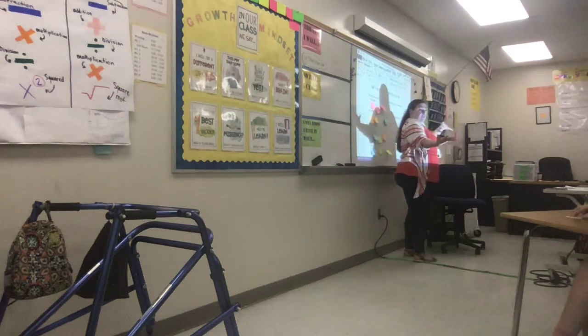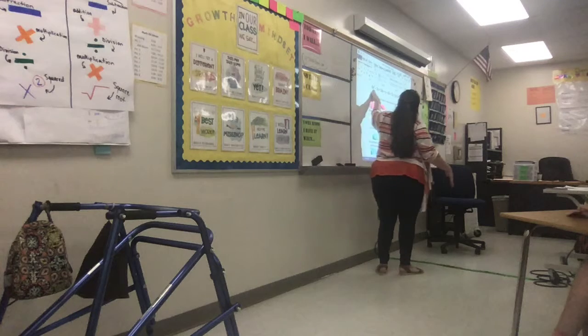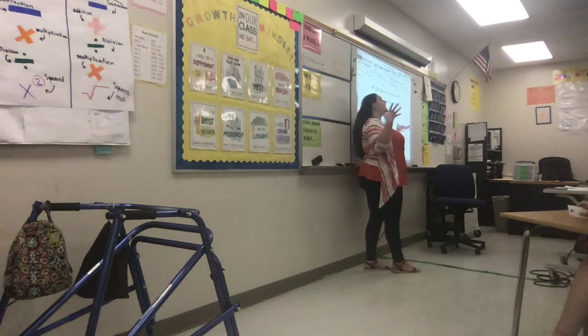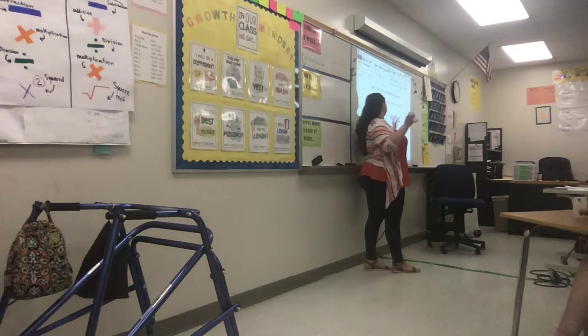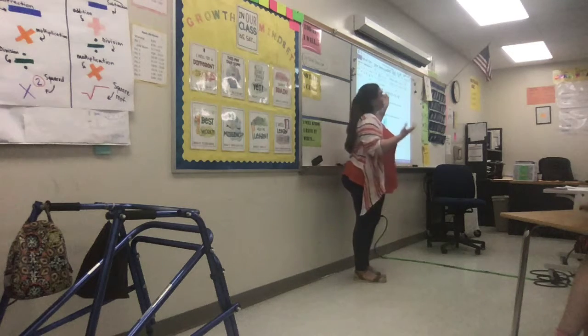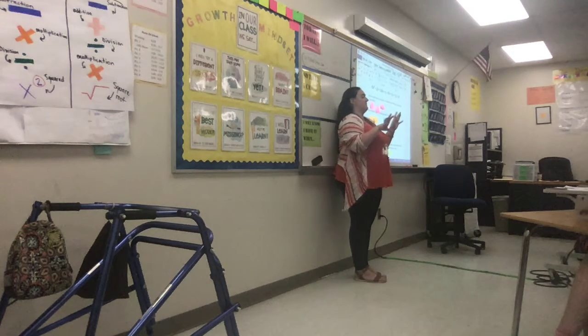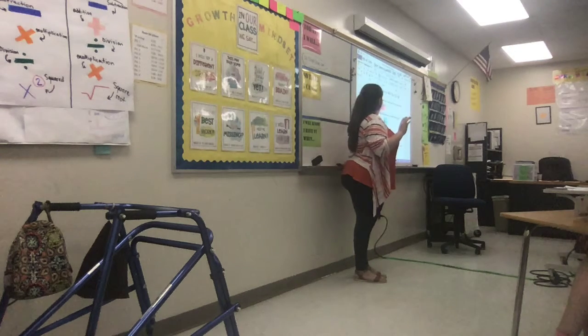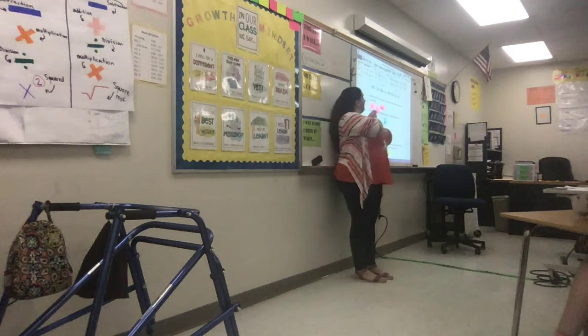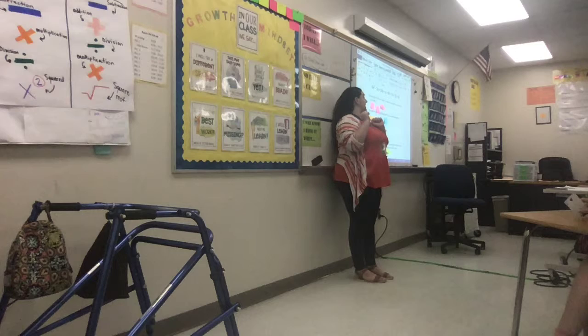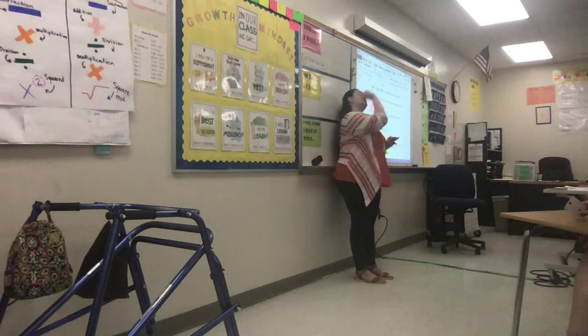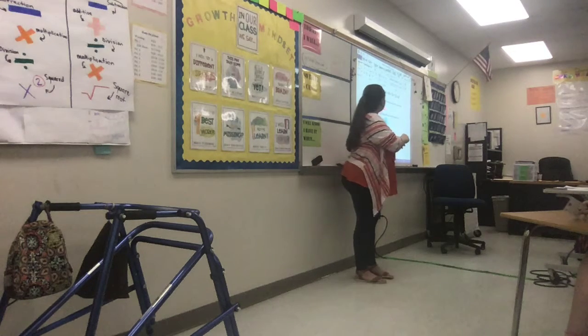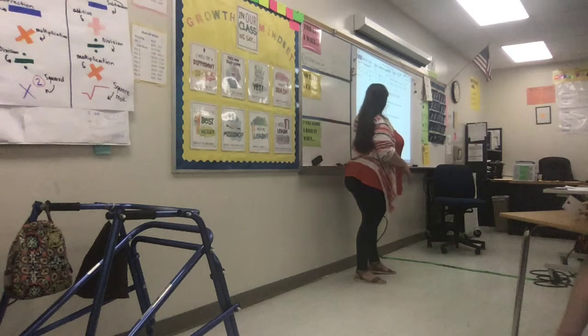If you're asked how many variables this equation has, you would have to count and see how many different types of what there are. A variable is a letter. Yes. So you have to count and see how many different types of letters there are. How many different types of letters do you see in this expression? Boston showed us an X, and what other letter do you see besides X? Y. So there's only how many types of variables there? 2. There's only 2 types. The X and Y are there multiple times, but there's only 2 types of variables there. Okay? So great job. Let's move on to constants.